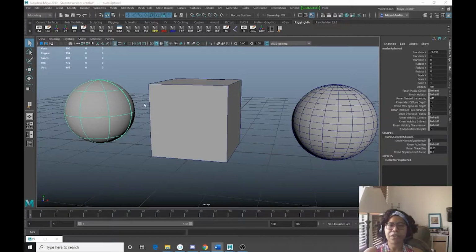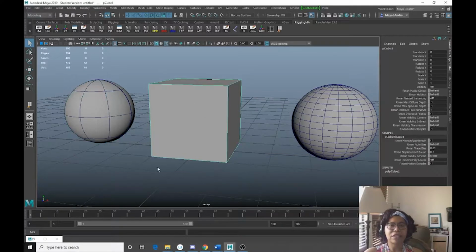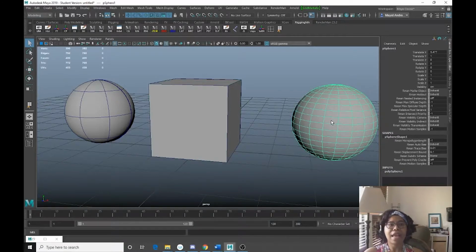Before I get any further and go into a breakdown of NURBS, I do want to explain what this is here. This is the poly count that I have in my scene. So when I select something like my cube, you'll see that it tells me how many vertices it has. So it has 8 vertices, edges, it has 12, how many faces, how many tris, and how many UVs. And if I select my sphere over here, you will see that it gives me that same information.